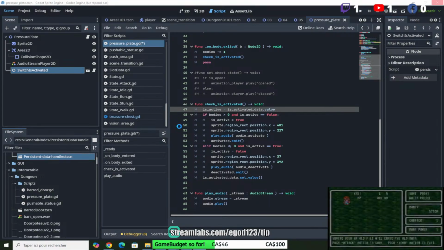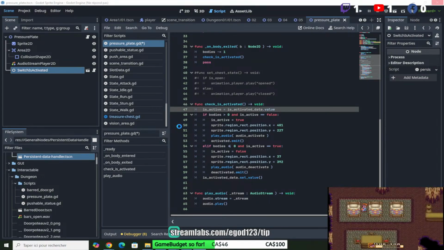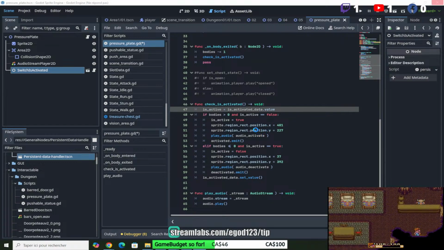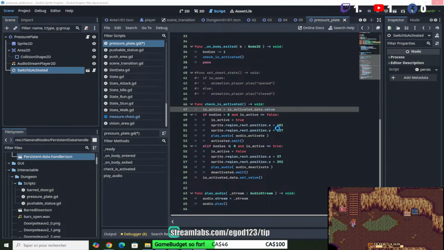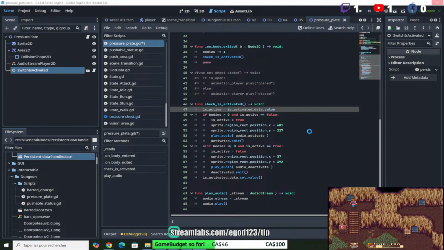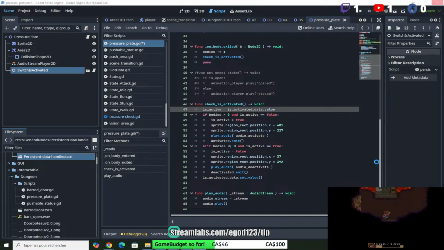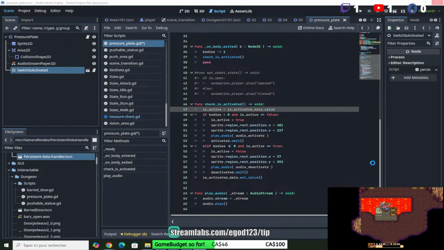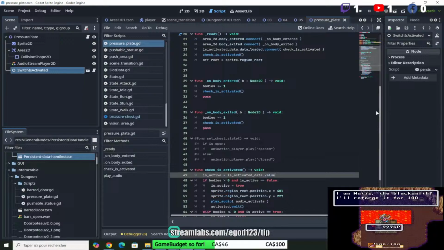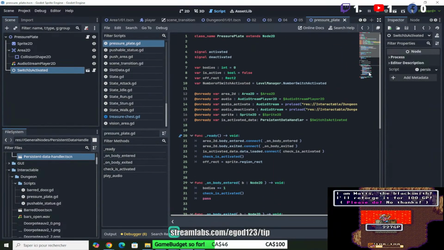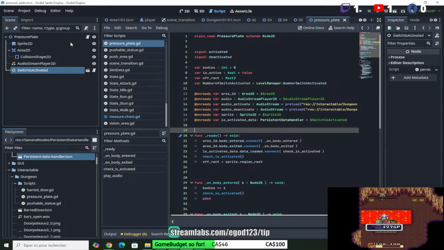So I'm just saving a value in my bank file and I'm loading it when the sprite is in the game. And it's going to decide if the switch is down or up. So I'm wondering if I can use this value after. So, yeah.